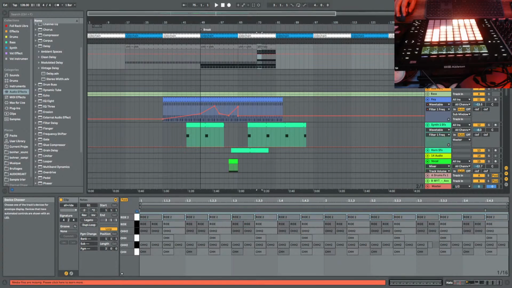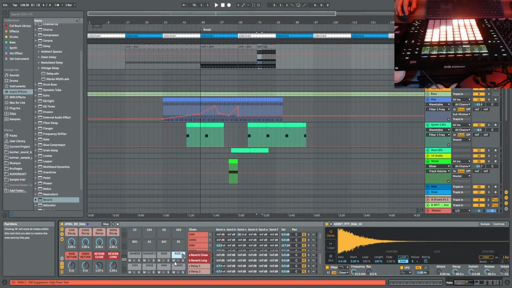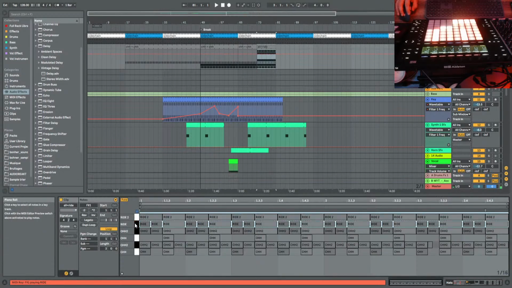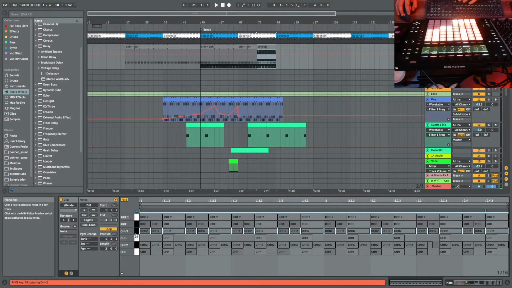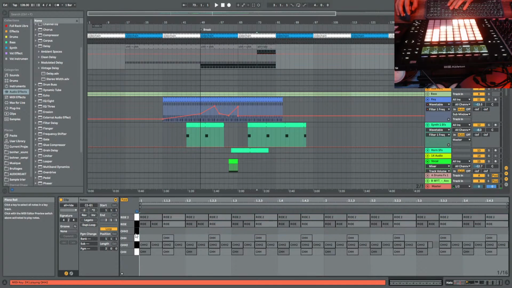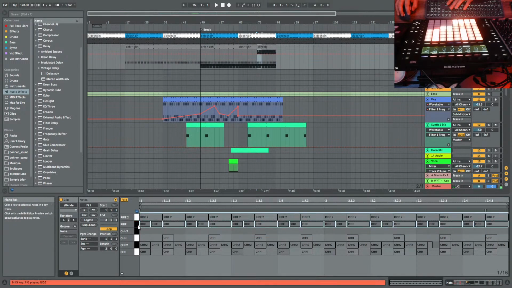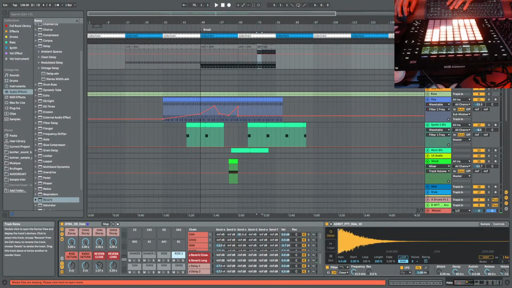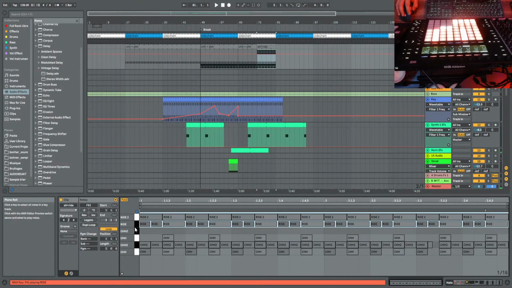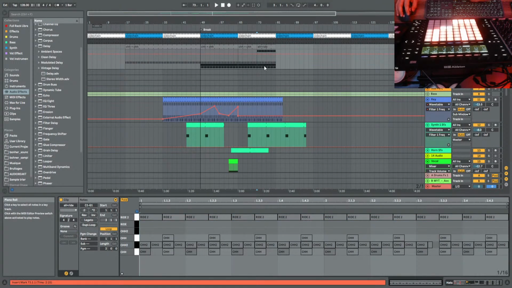This one is not working. It's muted. I don't remember which one was the good one. Actually, I don't know. Okay. I don't think the first one is gonna sound good. Yeah, the second one sounds better. So this one, delete.